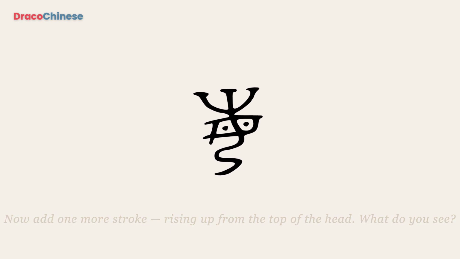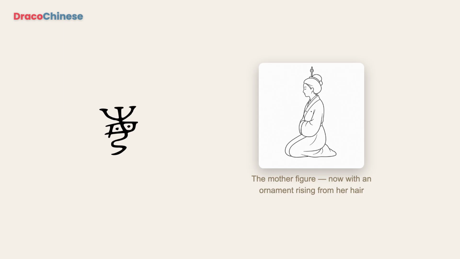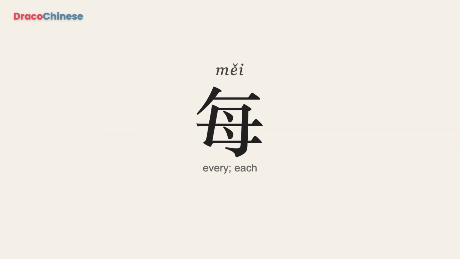What do you see? A mother, dressed up, an ornament in her hair. This is 每, the oldest form points at a mother in her finest dress. A dictionary written 1,000 years later reads the same stroke as new growth breaking out of the ground, plants in full bloom. Nobody's fully sure which came first. Here's an easy way to remember where it ended up, though. Picture her getting dressed up like that every single day, and you've got the modern meaning.